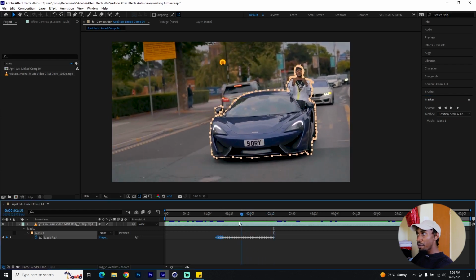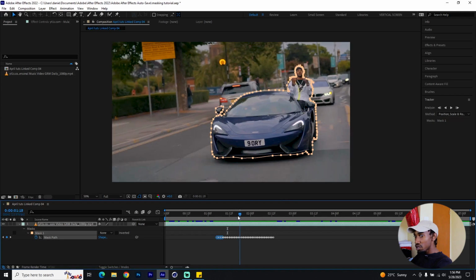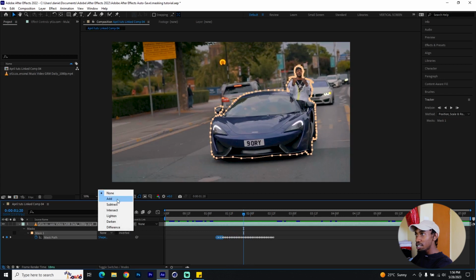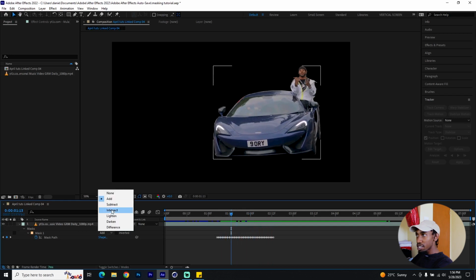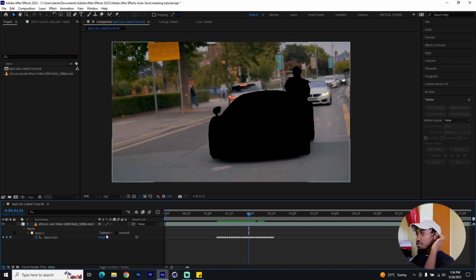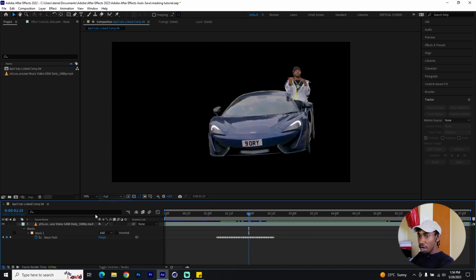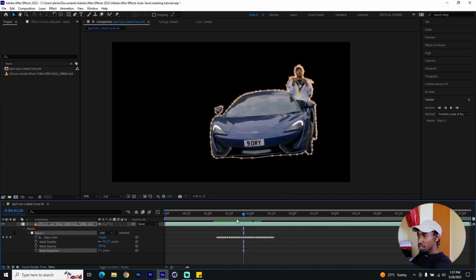For this kind of selection whereby the subject moves around and their hands and all that, you will really need to use rotoscoping because it's more effective that way. So for example, if we are done tracking the mask, we can click here and set it on add to see our mask and how it moves. You can put it on subtract to choose everything in the frame but that subject. So those are some of the things that you need to look out for. Under the mask, if you click on this drop down menu, you'll find your options for the feathering and expansion and all that, which are more or less the same features that we saw on Premiere. And yeah, that's generally it.